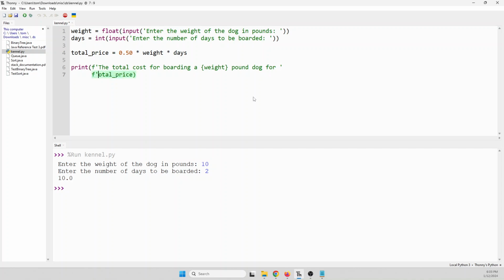So I'm going to pick back up, and don't forget to put the F in front of this string when you continue, and don't forget to indent. Remember, Python enforces the white space and indentation by default. So you're going to have to indent that, otherwise you'll get an error. Next up is the days is, and then the total price.